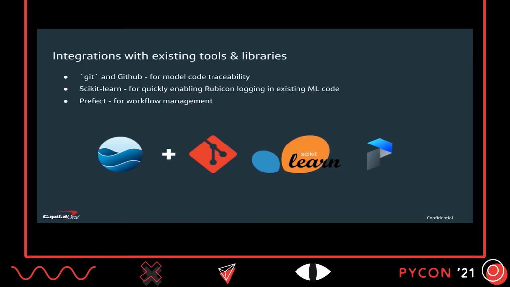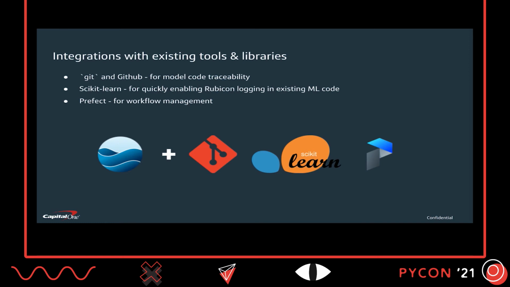Next for us today, we'll take a look at Rubicon's scikit-learn integration. In the Git example, we defined a custom function to log our grid search results to Rubicon. However, logging the results of a scikit-learn pipeline has become a common task among Rubicon users, so we made it even easier with the Rubicon pipeline.